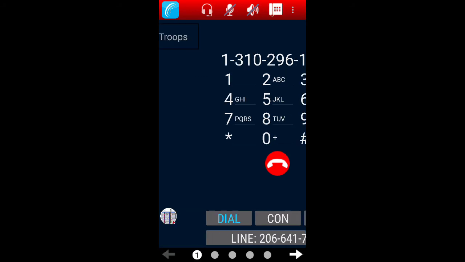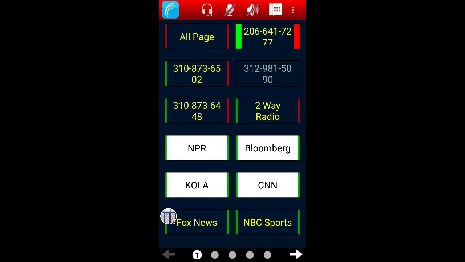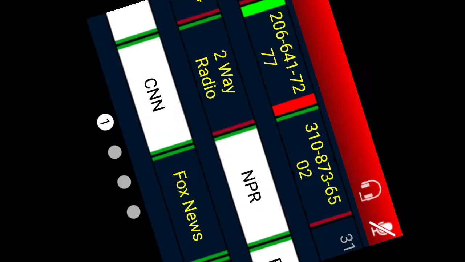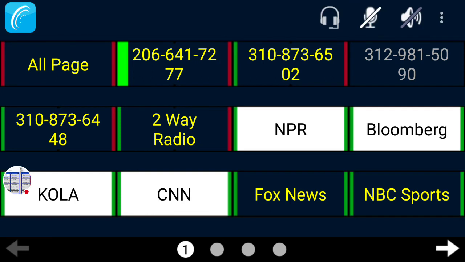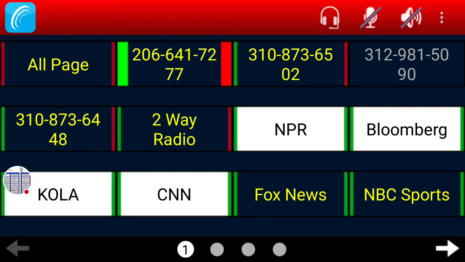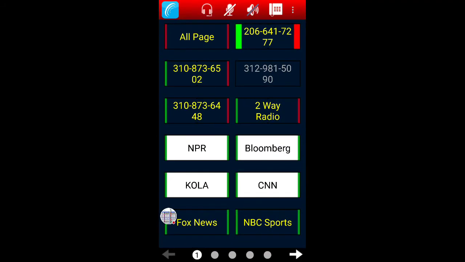I could then scroll back to this key, and I'll see here that this is now the active telephone line. And of course, I just demonstrated I can turn the panel either way. And there's talking. I can continue to listen to the phone line and not talk, etc., whatever I want to do. I can then go back and say, all right, I'm going to dial now another phone line.